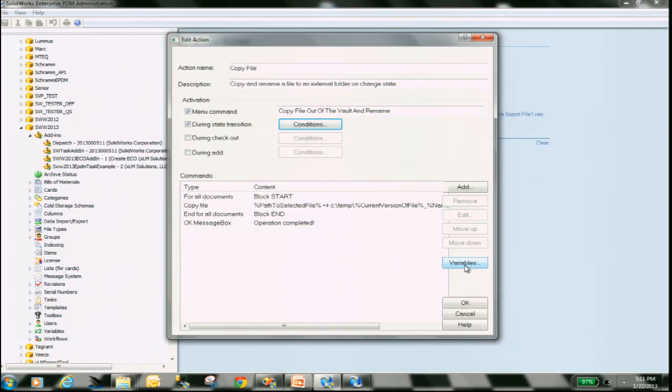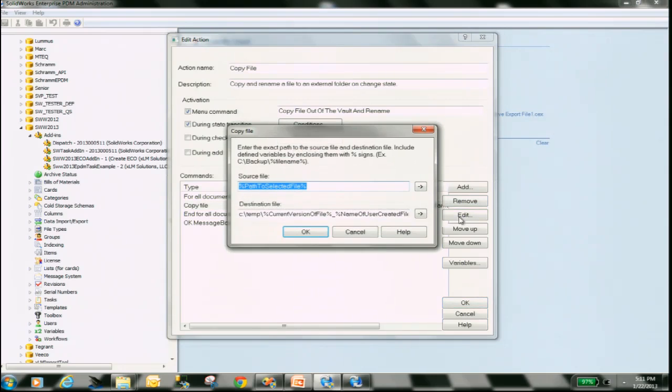You can use variables. This is where some background in programming, you don't have to be a developer, but understanding concepts of programming like loops and variables would be helpful. If not, it's very quick, in 1 hour I can explain to you how these things work. It's like basically variables in a math equation, okay? So you can go and add functions. In my case, I basically did a for loop. Basically, if I select more than one document, it will loop through all of them and perform the copy. We'll end the operation for all documents and we'll show an OK message. Okay, very basic command. Some commands like the copy, I can add some variables.